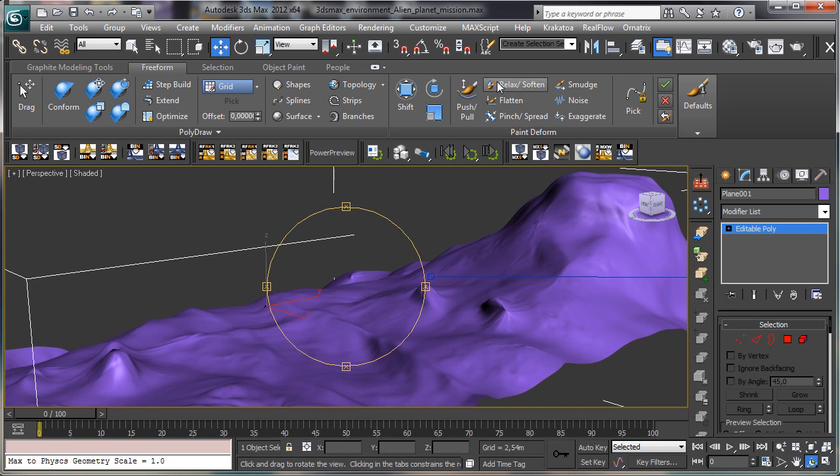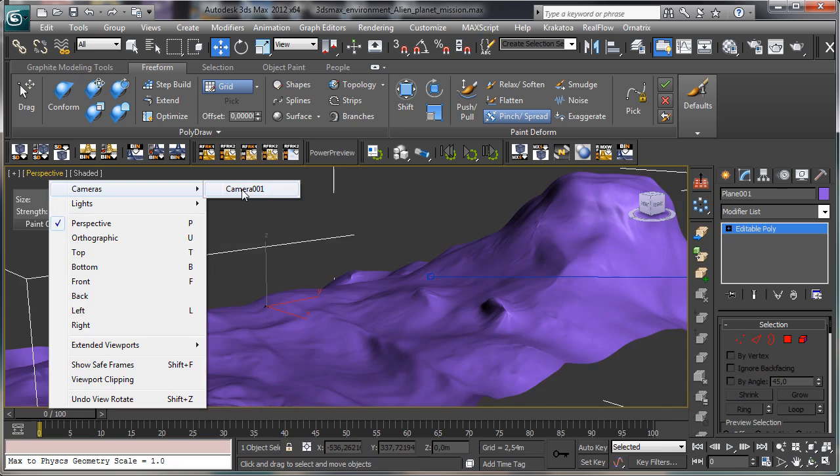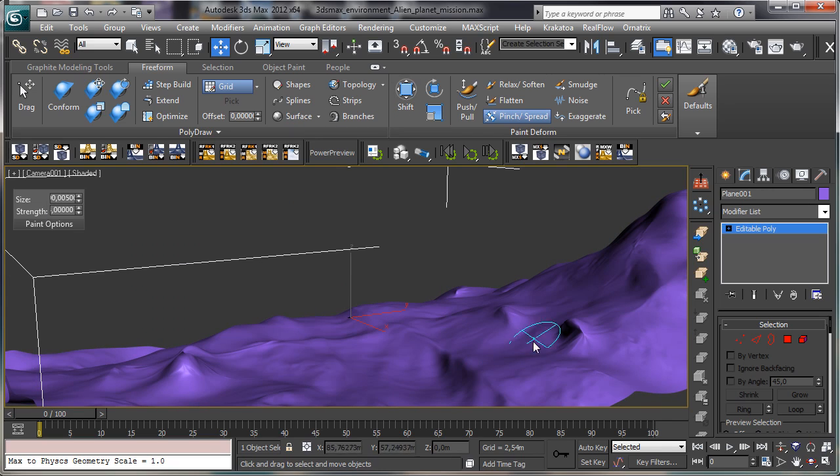Now again with a lower value, 4. Let's go in the camera, and that's what we see actually.